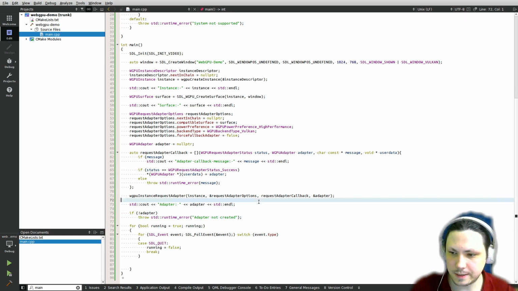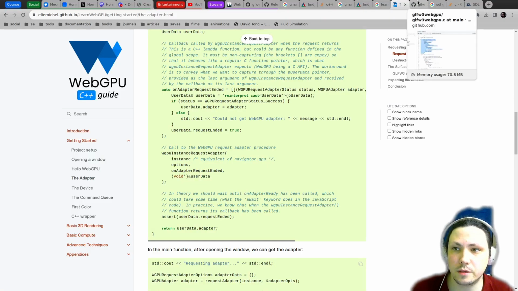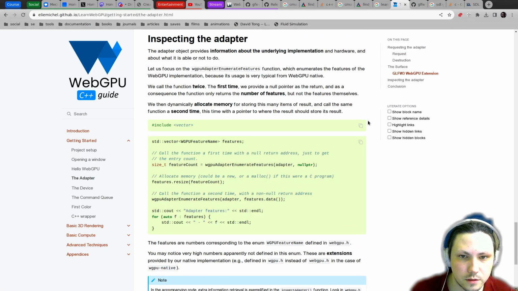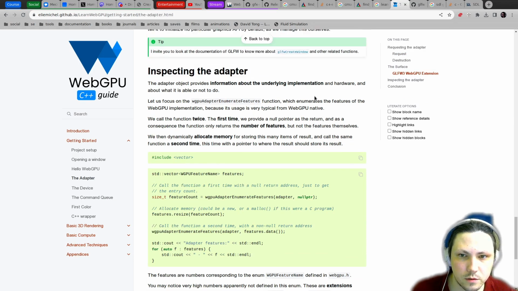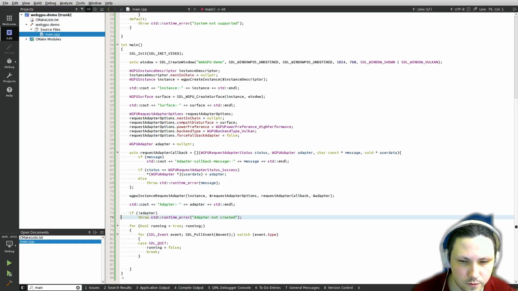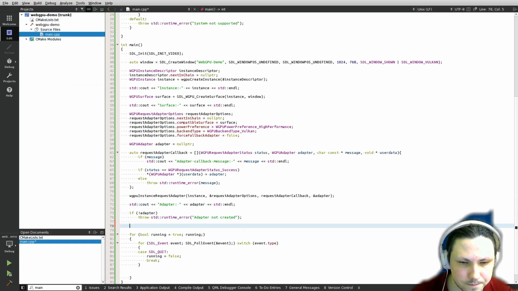Still nothing on the screen, but we are getting there, I promise. Yeah, we had the surface, now inspecting the adapter. Oh, that's a good thing. So we can grab some features from the adapter.